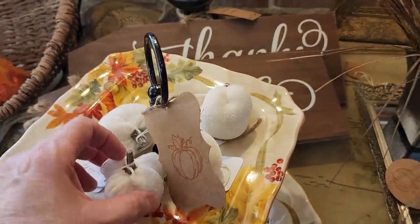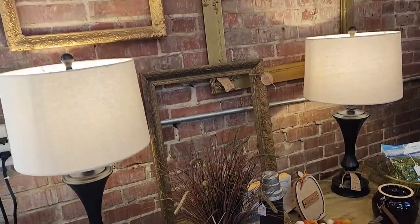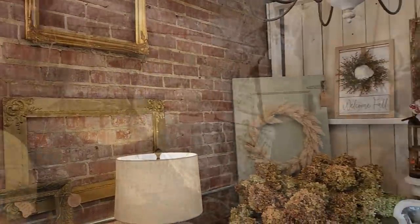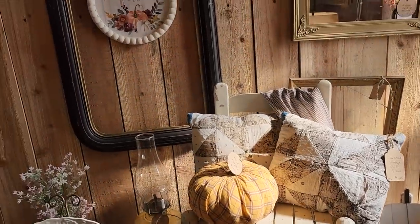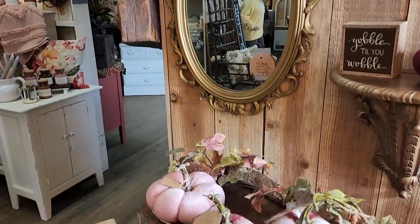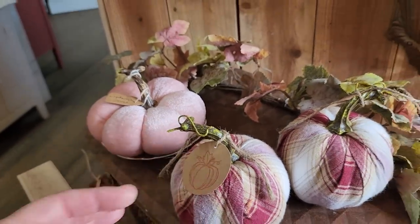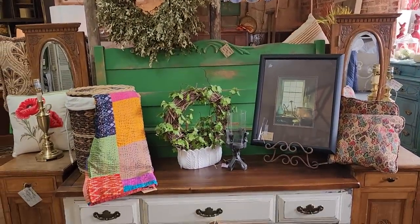And the little pumpkins. I love the way they just hung these empty frames on the wall — isn't that a great idea? And look at this old quilt they made into a pillow. Here's another one of their signs: 'Grateful for small things, big things, and everything in between.' Look at that mirror. And I love the plaid pumpkins — I think that was on sale for $5. Shabby chic overload. Isn't this fabulous? I love, love, love this store.